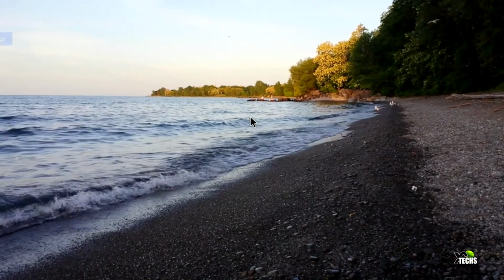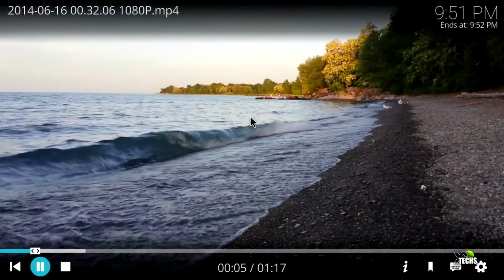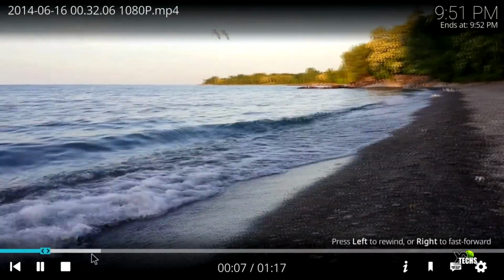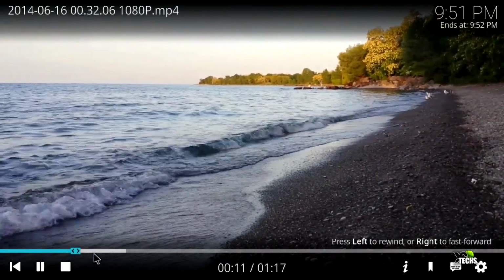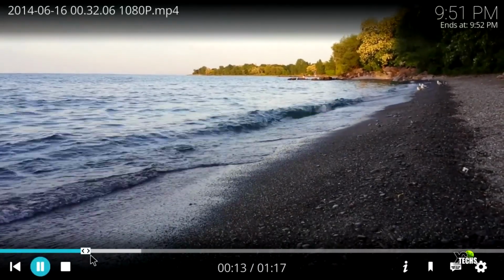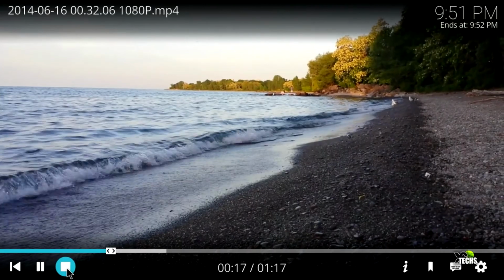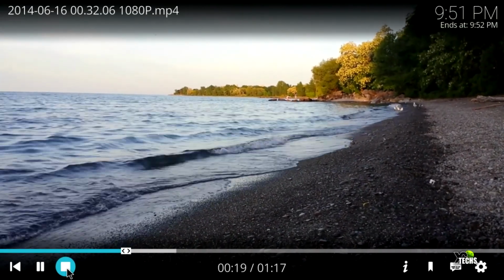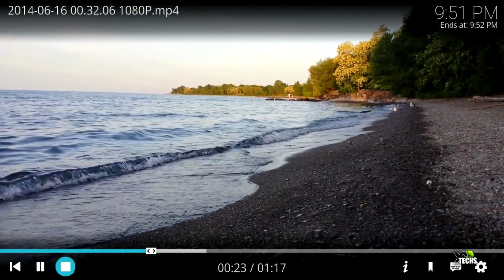You can see how fast it loaded and how fast it is playing. So if we press enter, you can see that the buffering is proper, which is getting it from the USB 3.0, and it is playing it for us perfectly. Now this is a 1080p video. So we will get out of this. Remember, I'm doing this because you want to stream it from the internet too. It will work basically the same thing. So we will close this.